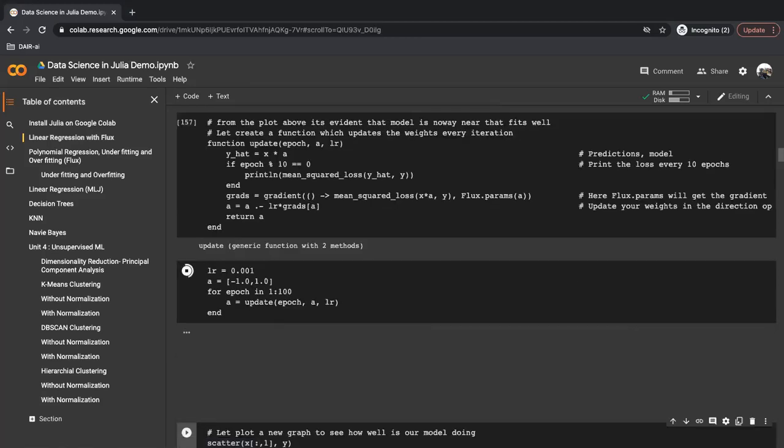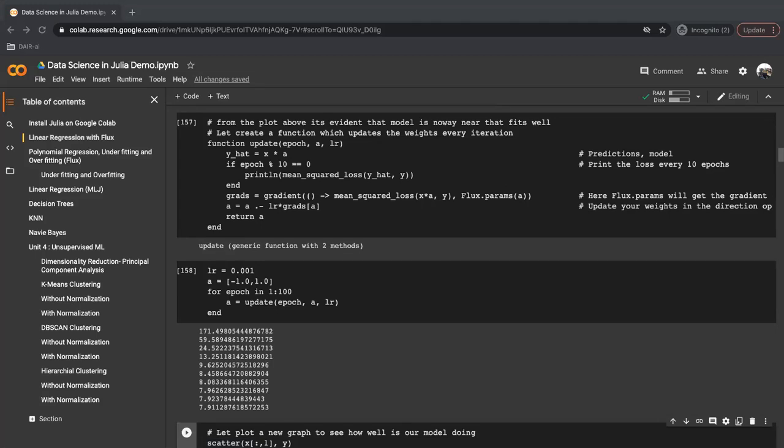Okay. And now let's say our learning rate, we define it as 0.01, and I start with my weights of -1 and 1, and I'm running it for 100 epochs. And for every epoch, I do an update. Epoch is basically a fancy term for telling how many times your update function has seen the data. So in our case, I'm running it 100 times. And you can see the loss is gradually going down from 171 to 7, which is probably doing a little better than what it did before.